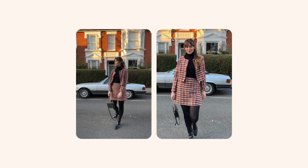But that also means I have so much time left, and you know what that means. The vinyl bag is happening. I have this real leather patch here that was gifted to me by one of my viewers, Chantal. If you've been around here for a while, you know that she gifted me some beautiful fabric earlier this year that I made a Chanel suit set from, and I still have this leather.